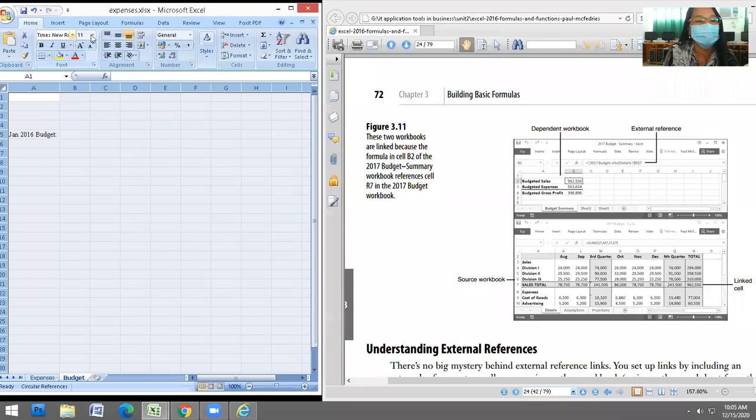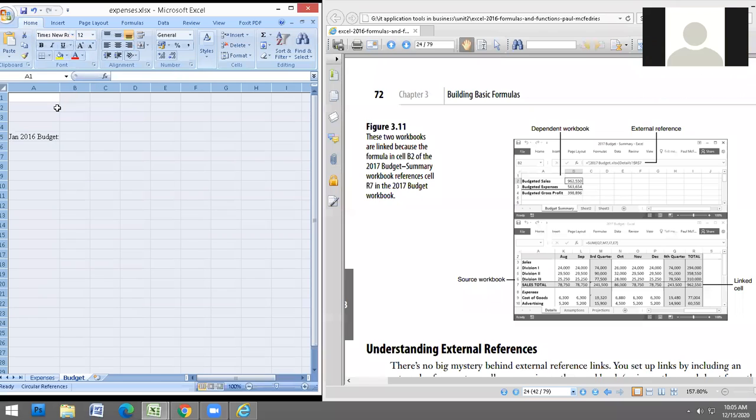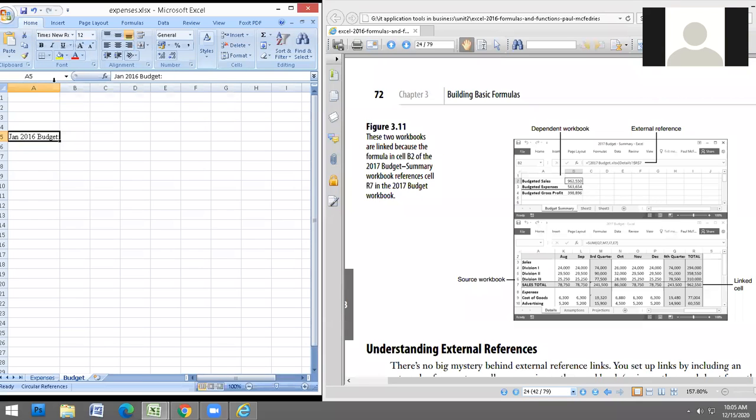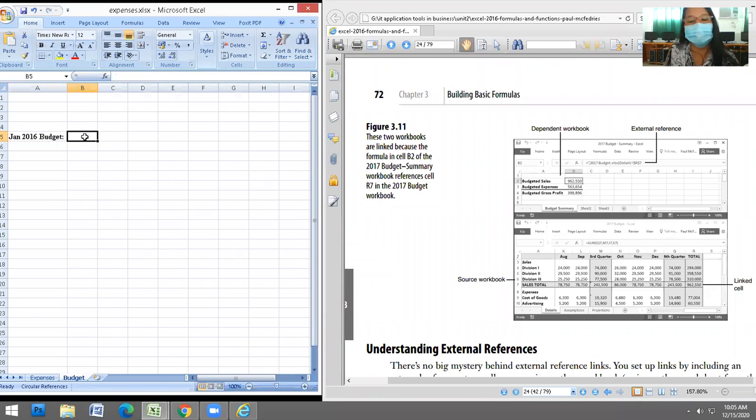Not comfortable with calibration. Palitan ko lang siya ng size 12. And then, yan. So, we place the January 2016 budget here. What I'll do is, using the symbol equals to reference a formula, I type equals, then we switch on expenses.